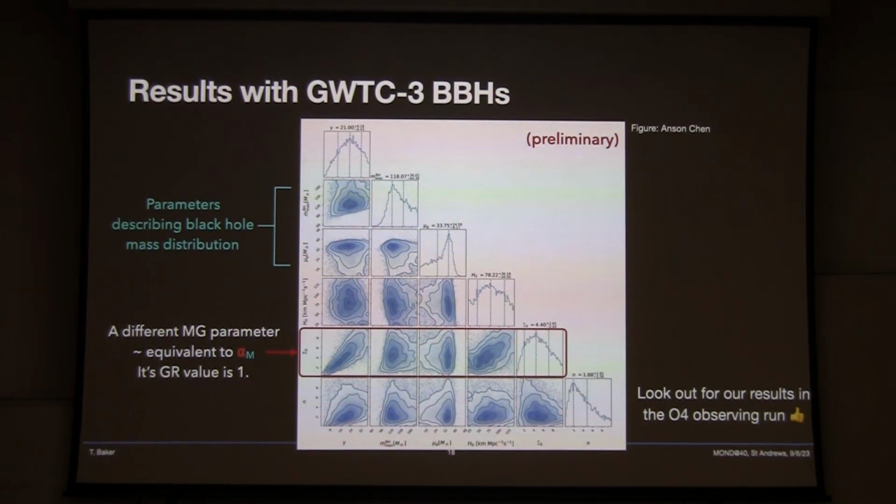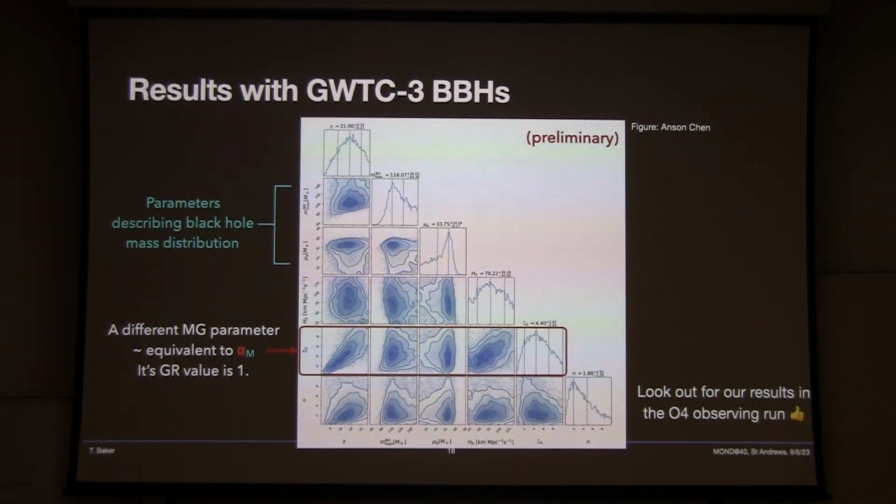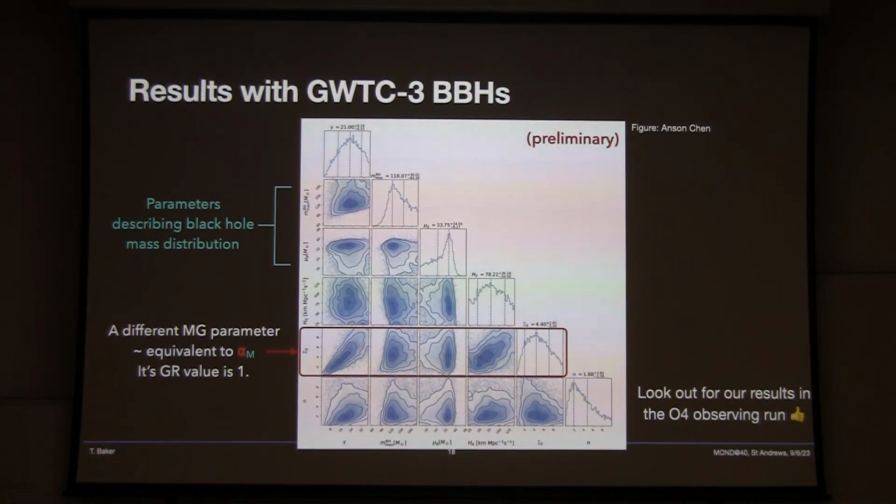The fourth observing run of LIGO has started. We're part of LIGO, so all our pipelines are ready to go on that data. So this is something that we hope to improve in the next couple of years when we have a few hundred more gravitational wave events. Okay, so order unity constraints. Hopefully I've outlined for you there is a pathway for this to improve.